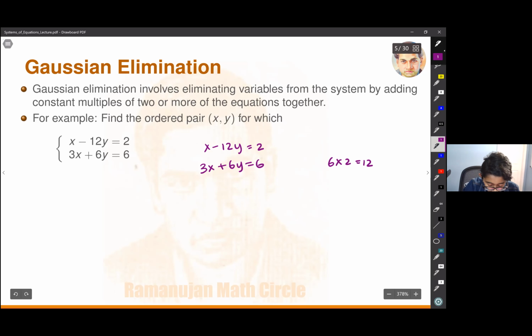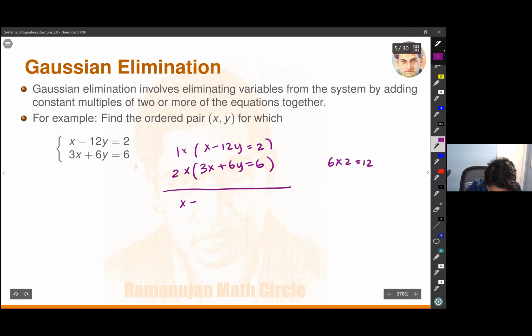And how we're going to use this fact is that we're going to multiply this equation by 2, and we're going to multiply this entire equation. Remember, the right side and the left side need to be multiplied by the same number in order to keep the equation the same. So we're going to multiply this one by 1. Okay, now let's write out our new equations.